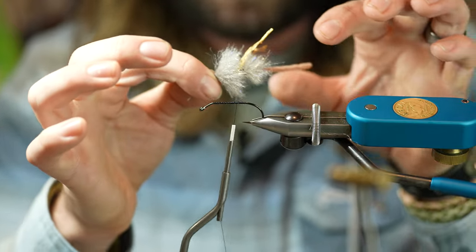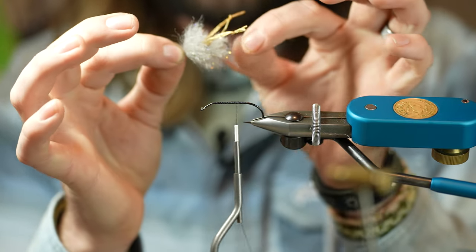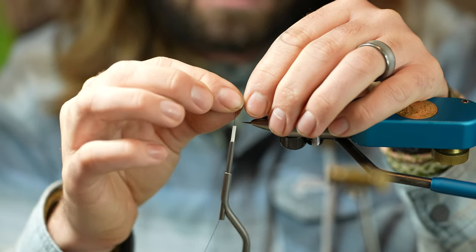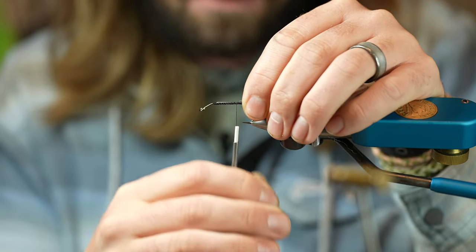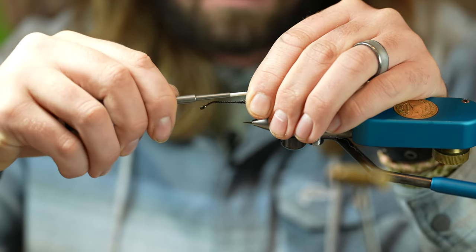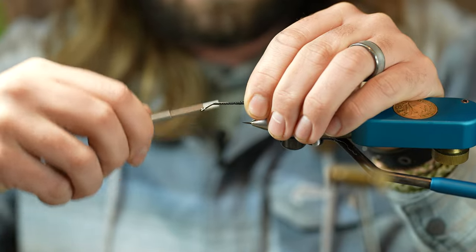Now when we go to tie this body in, I want to tie this with the back hook facing up, okay? That'll kind of give you that stinger hook on the back of this fly. I'm just going to tie this shank on the near side towards me. Back, forward.